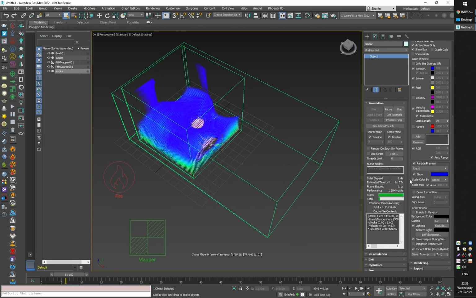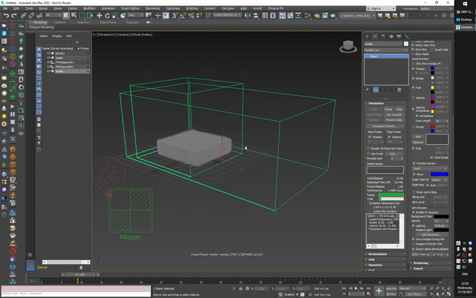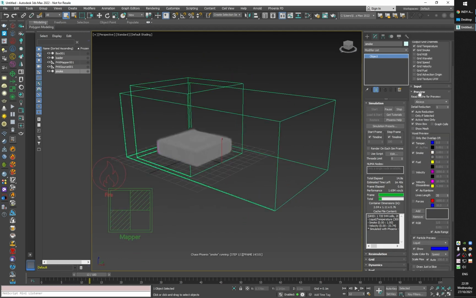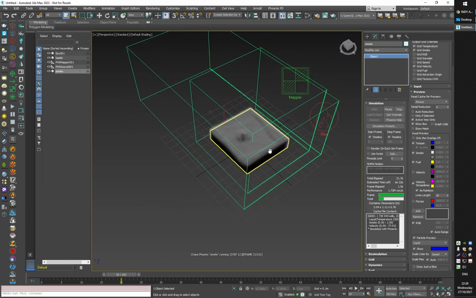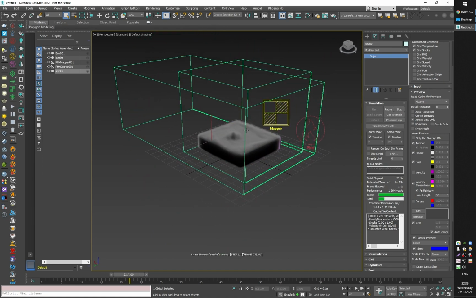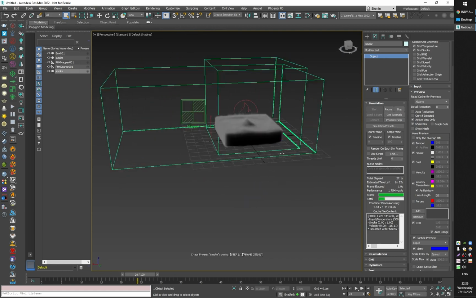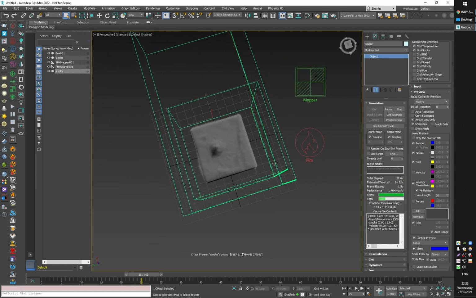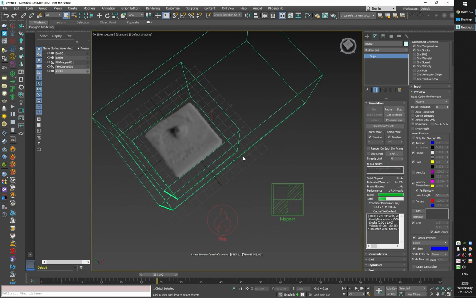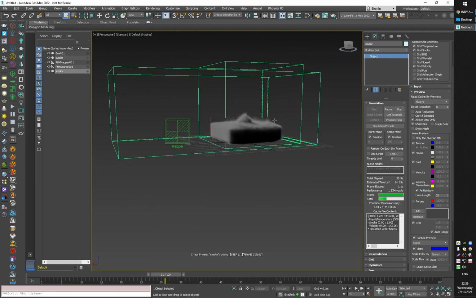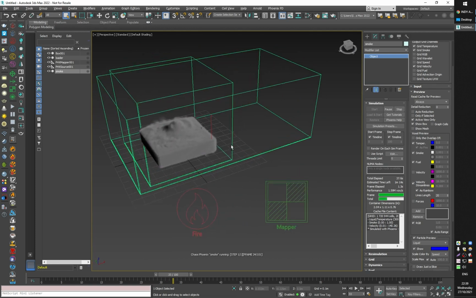So now they should start stirring up the smoke created here in the box. I would also turn off auto reduction and decrease the detail reduction down to zero so that we can see all of the simulation voxels. And here it is. Here the smoke starts circling around and it's going to start getting drawn in by the funnel. And this is it.